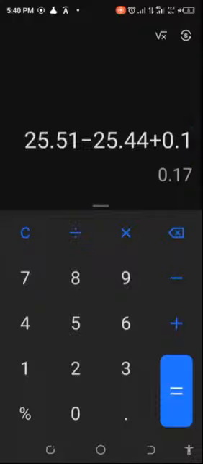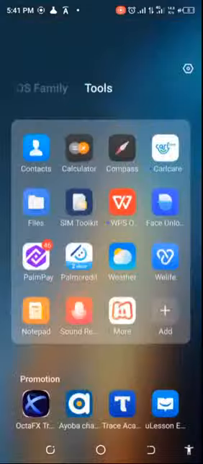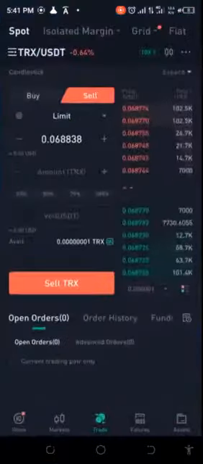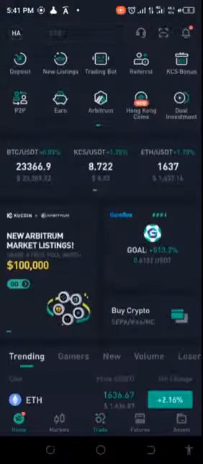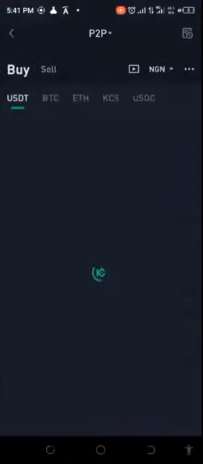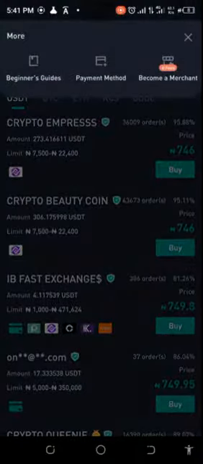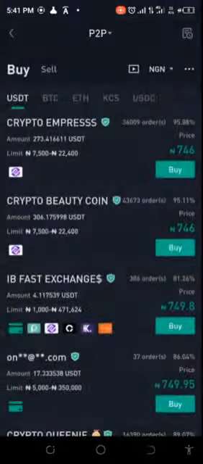If, for instance, I was just going to withdraw my money from KuCoin, because don't forget there's P2P, you just have to set it up. I haven't set up mine in terms of P2P. I only have my Binance set up. So in KuCoin, you have to set up your P2P, put in your payment methods and all of those things. You need to set that all up. So you could just have withdrawn your money by P2P and you would have all the profit to yourself.